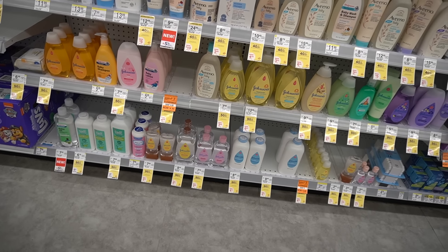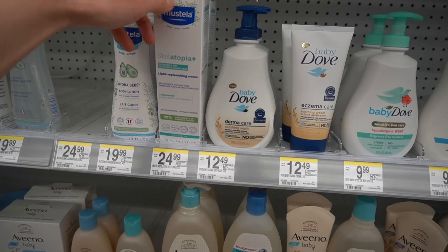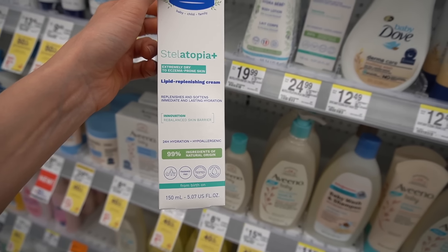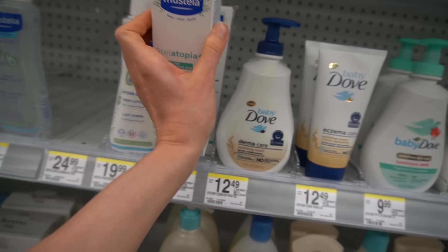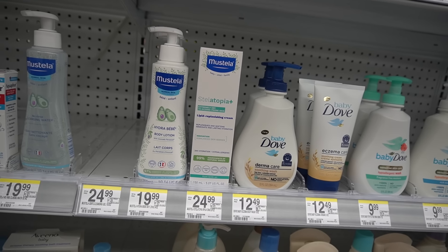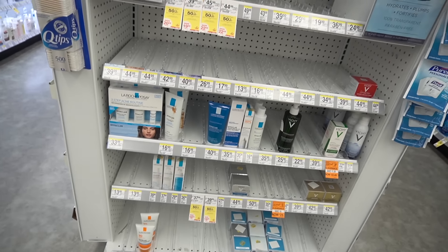Baby oil is just mineral oil with added fragrance. So if you do have atopic dermatitis, just be aware that fragrance can potentially be a problem. This is way too bougie for a baby, but I really like this product — the Stela Topia Lipid Replenishing Cream. It's a really nice, rich moisturizer, great for sensitive skin. It has sunflower seed oil in it, which is really good for atopic dermatitis as an emollient.